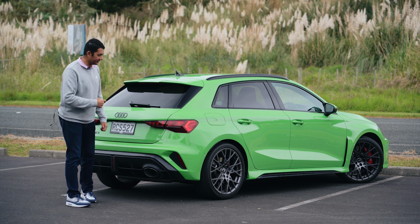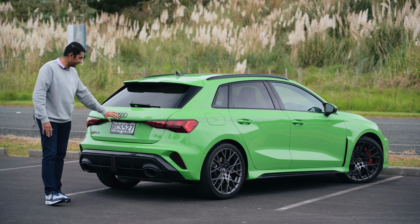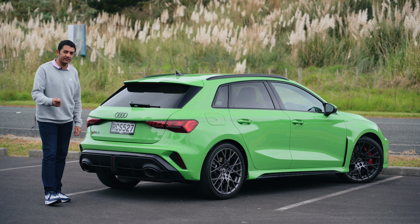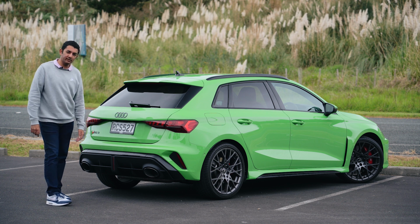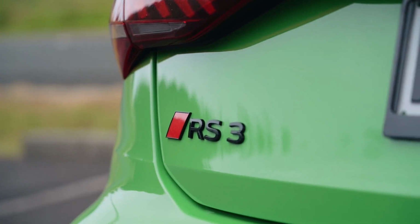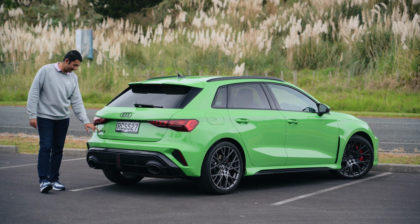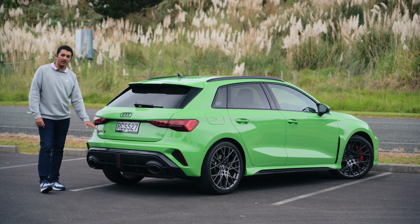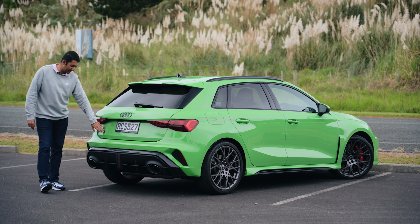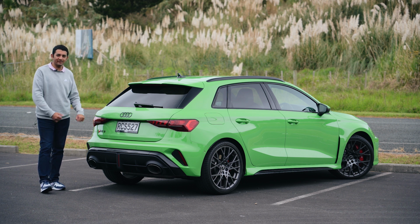At the rear, what they've done is changed a couple of things around. So you can see the badge again as sort of this gray black kind of color, which has become the signature with Audi's RS cars. You don't get the chrome option anymore. Similarly with the badge down there, as you can see, it's blacked out as it is for the newer RS cars. And what they've done is add a bit of spacing in between. So rather than having the red bar cross the RS logo as it used to, they've pushed that Audi Sport logo to the side, and then you've got the RS and the 3 there to really tell the people behind you what has just passed them.